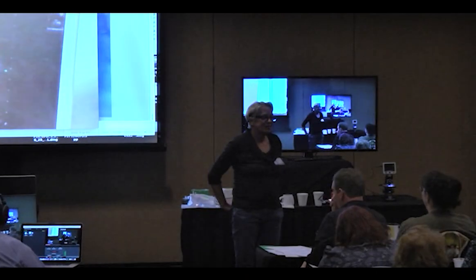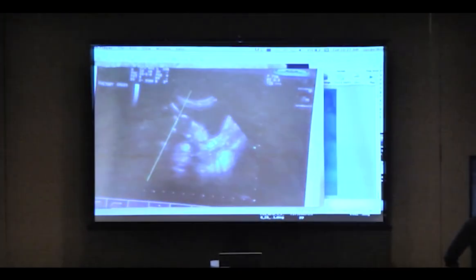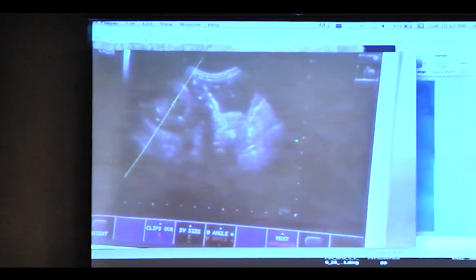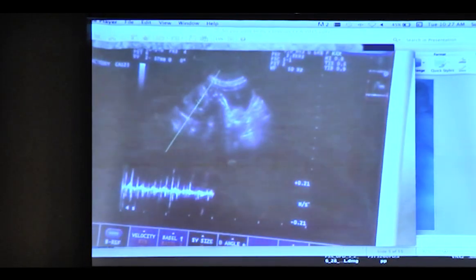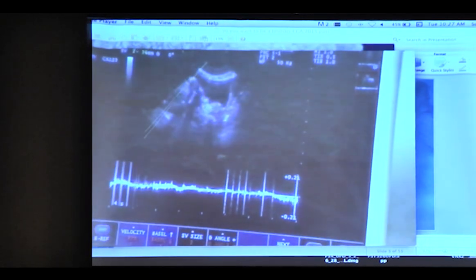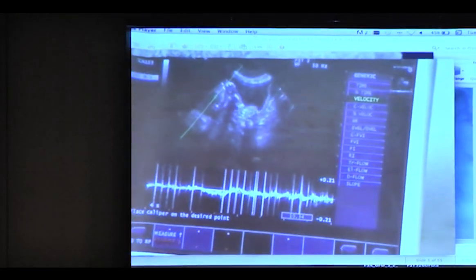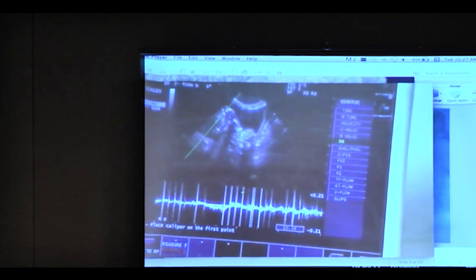How accurate is predicting numbers of puppies from the ultrasound? The question is, how accurate is predicting puppies at ultrasound? Not very. I can tell people they have more than one or two or three or four, but I always radiograph. I always bring them back in anywhere from like 49 to 56 days to radiograph so I can count puppies, especially if I have a planned C-section so I know how much staff to have around. Okay, so that's that.